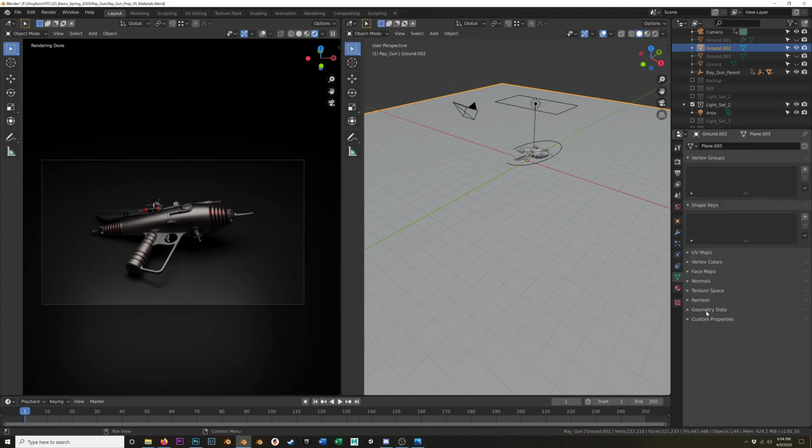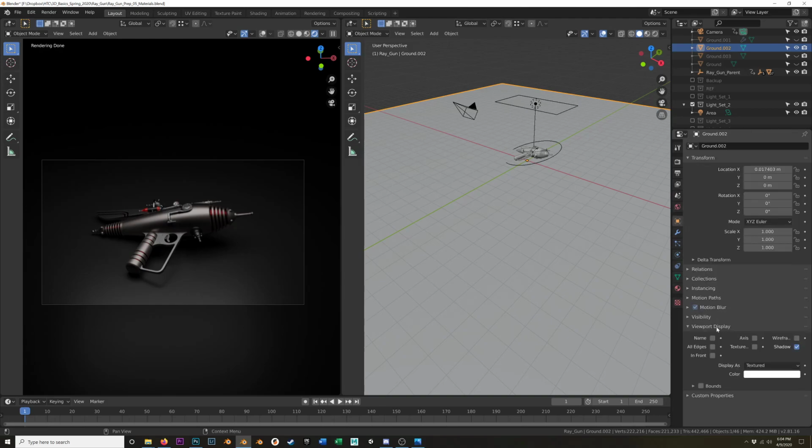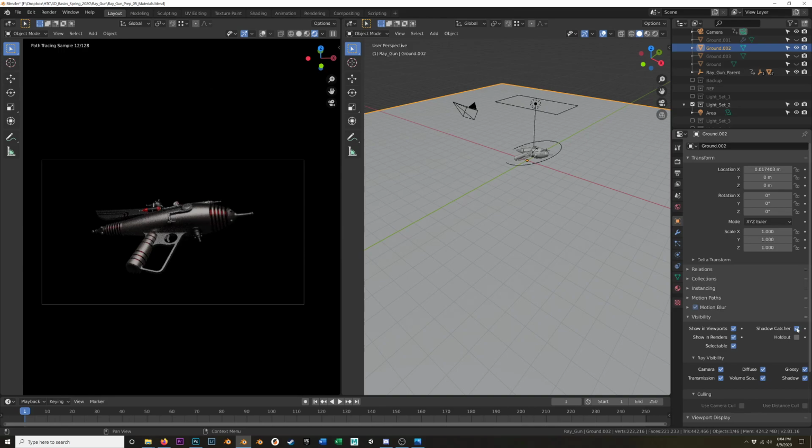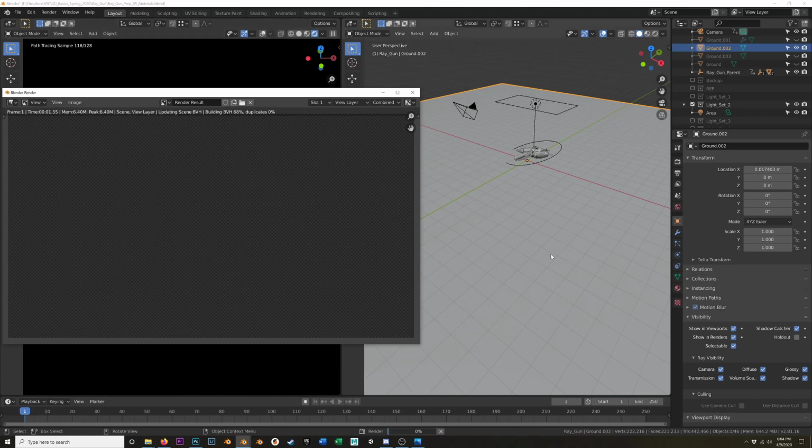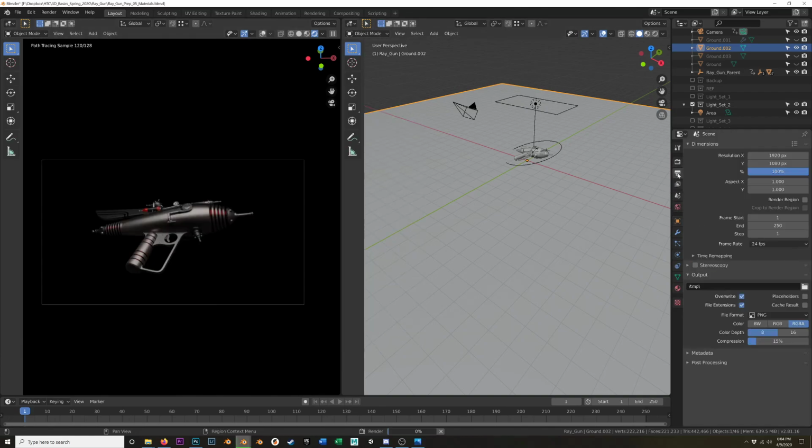It should be in here. There it is, in visibility. So we can go to the object properties, visibility, shadow catcher. So it's only going to render shadows, and it looks like nothing happened. But now, if I hit render, I need to make sure that I am rendering a PNG, so something with alpha.